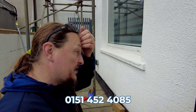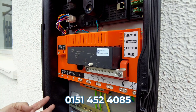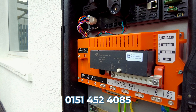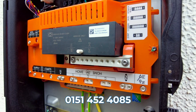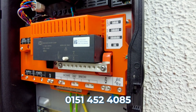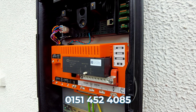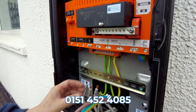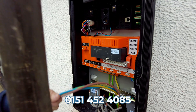Inside the Gateway 2, there's an earth bar where the power comes in — you've got live and neutral back to your non-backed-up loads, and then live and neutral with all the bus bar here to your backed-up loads and also to the Powerwall 3 battery. There's another terminal for everything. You can see this cable coming in from the grid, back to the backed-up loads, to the non-backed-up loads, another cable to the Powerwall 3 battery, and then another cable later for the air source heat pump.